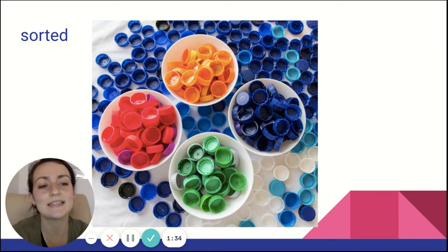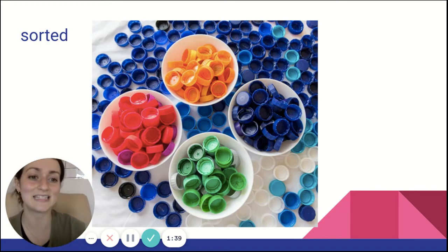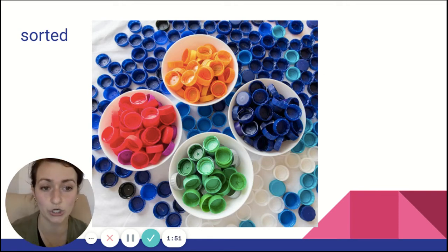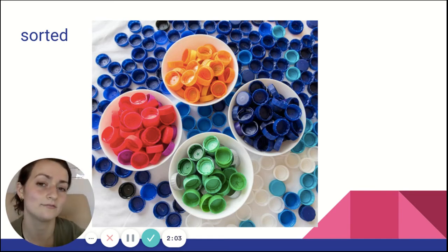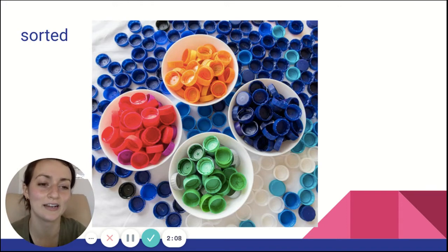Well, when something is recycled, there is a process or a series of steps that takes place in order to turn the used material into something new. The first step is for us to put the recyclables aside and save them in a special container instead of just putting them in the trash can. Okay, you might have seen a recycling bin before. They're usually blue and they have our recycling symbol on them. Okay, you could put a plastic water bottle in there or like an aluminum can like I showed you earlier.